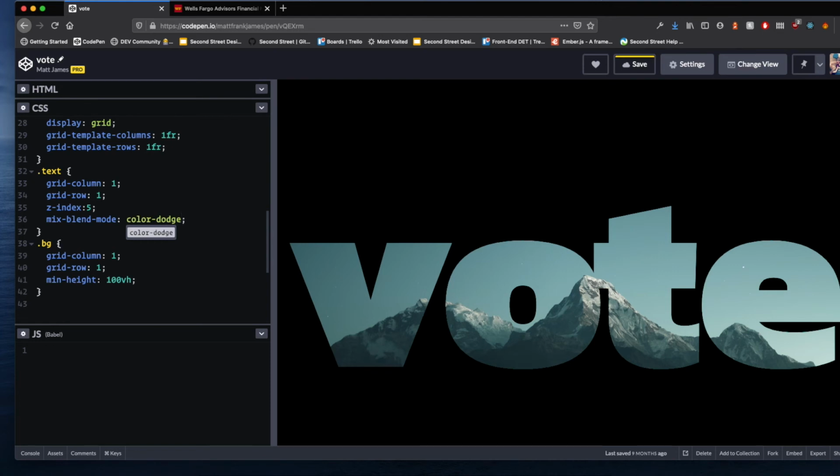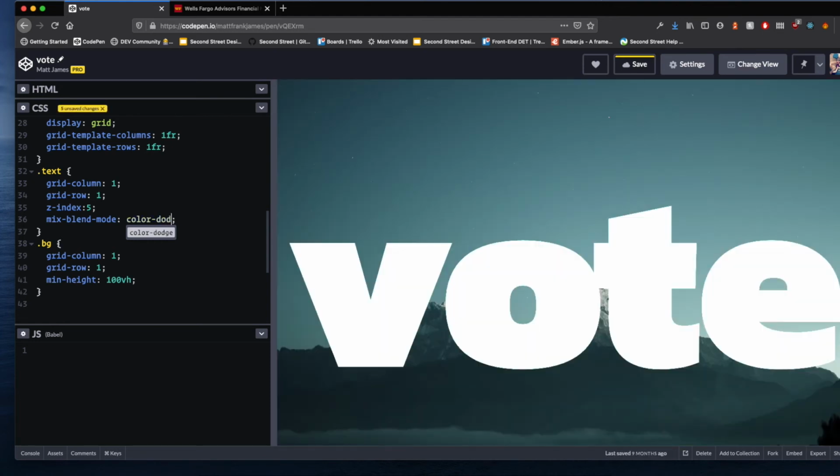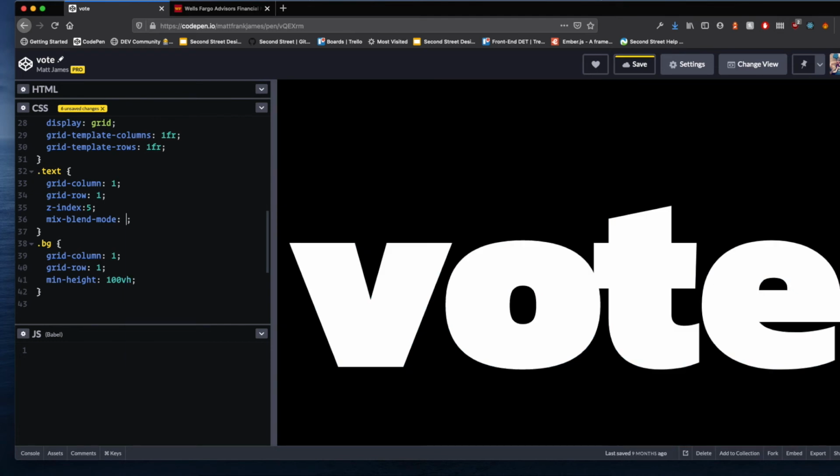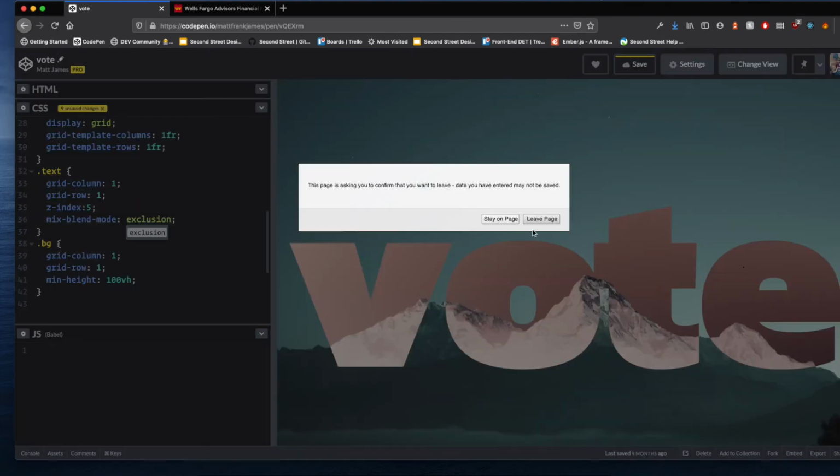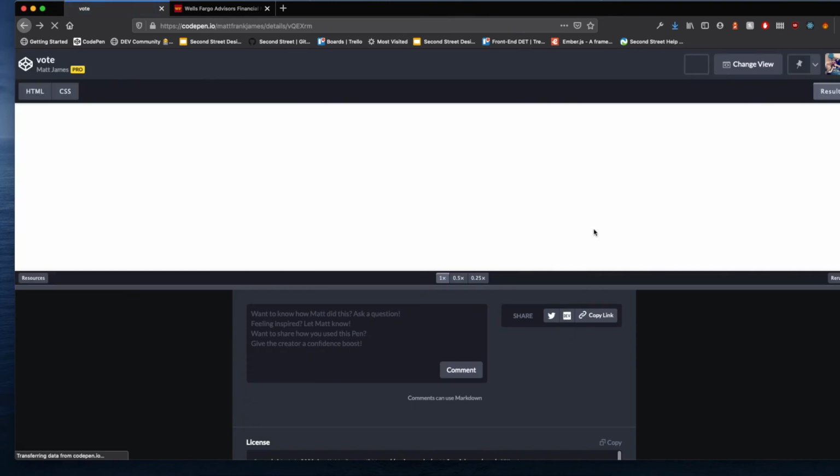Dodge. So some of these will work for your purposes. Some of them will not. It depends on what the content is, whether you're using text or just colors and images. But I think you can do some really interesting visual stuff using mixed blend mode.